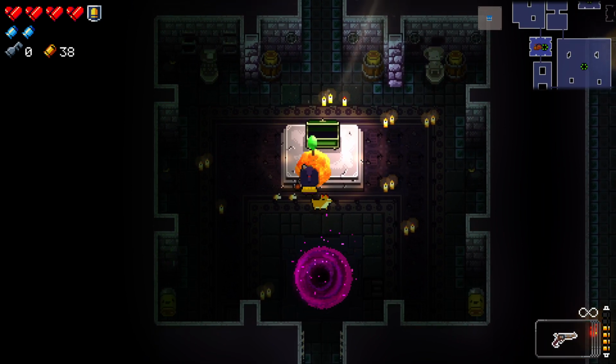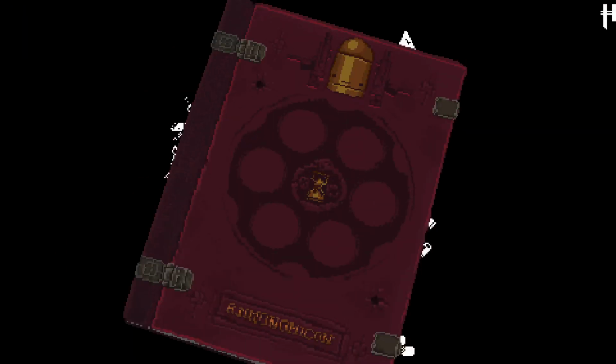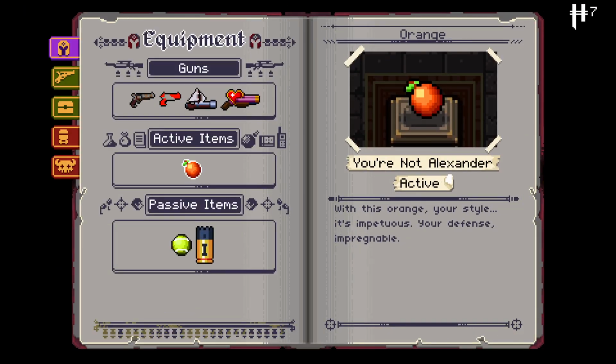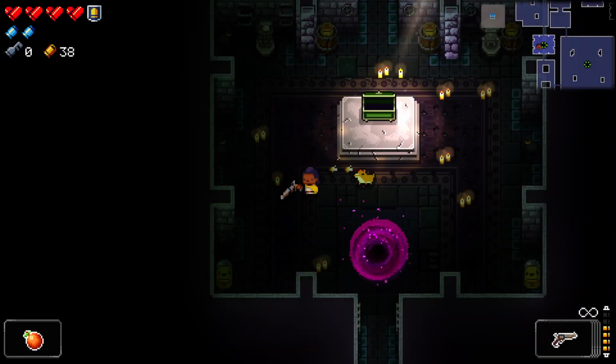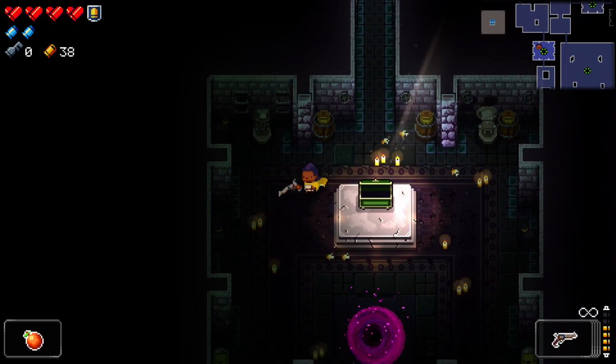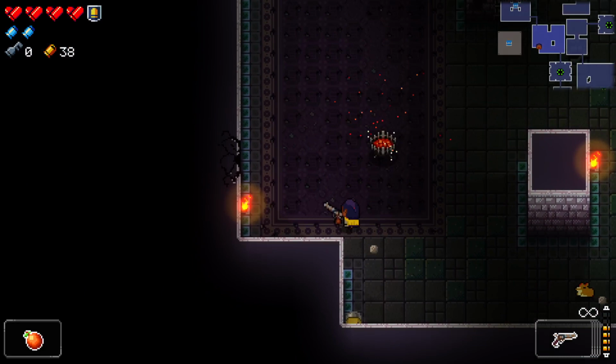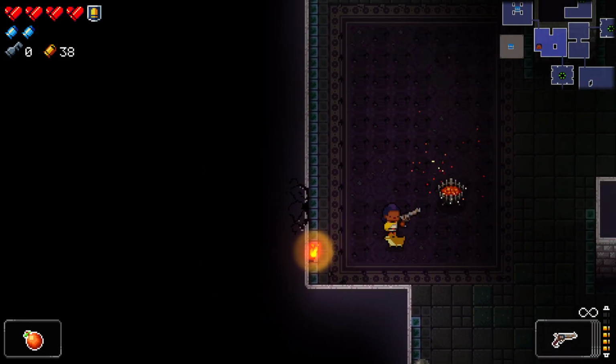We got a giant peach. And it's an orange, excuse me. You're not Alexander. What does that mean? It's an active item. With this orange, your style is impetuous, your defense impregnable. That tells me nothing. Do I become invincible when I eat the orange? It's gotta be what that is, right? And when do you know it? The opening's right there. Alright.